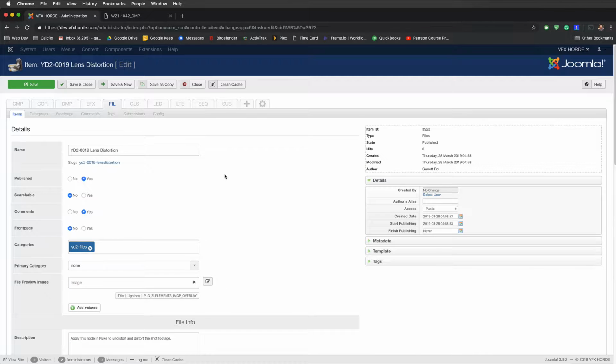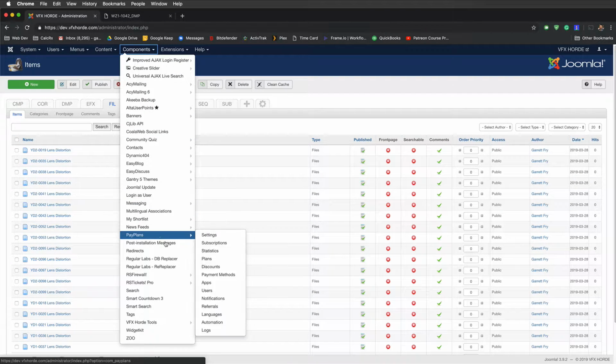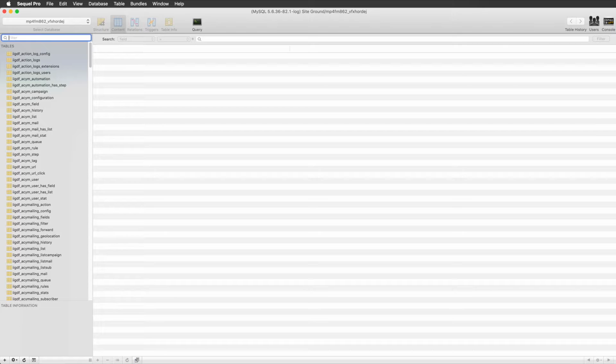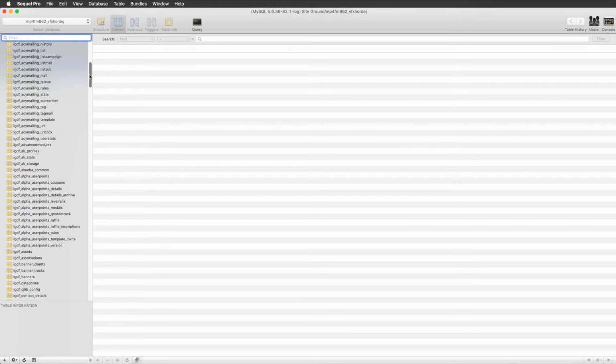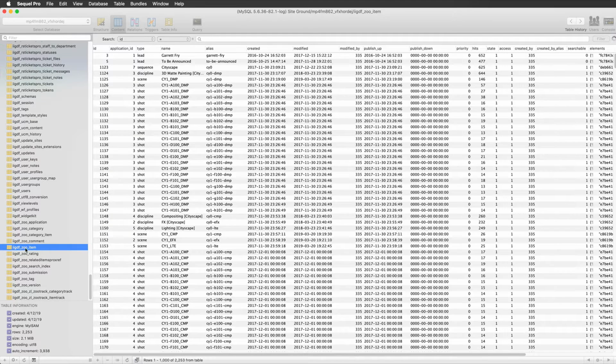Okay, so now that you have a basic idea of that and of pay plans and the integration between the two, let me just go over how it looks in the database. So here I am, I'm using SQL Pro. So this is the database that I have here. If you go all the way down to the bottom, you're going to see zoo item right here, okay?